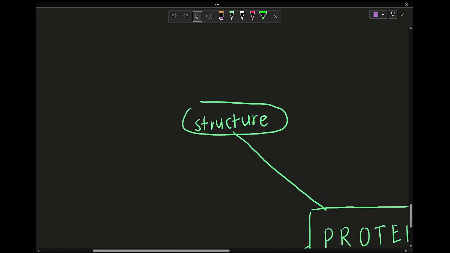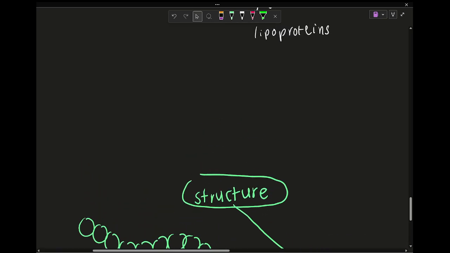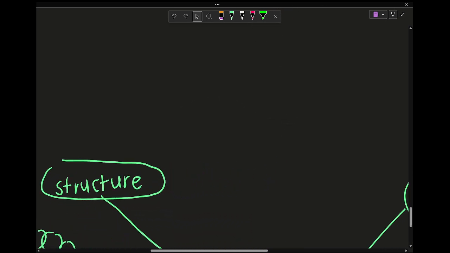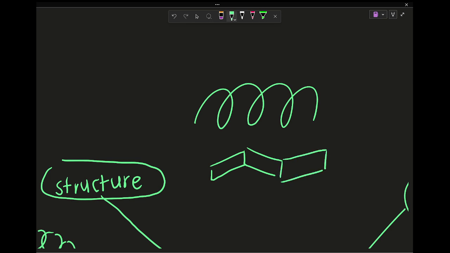Yeah. One other thing that's very important with proteins is discussing their structure, because their structure technically determines their function. So let's talk about the primary structure of the amino acid. The primary structure is just the linear sequence of the amino acids connected by peptide bonds. So usually if you were seeing a drawing along those lines, it'll just be a bunch of amino acids connected by peptide bonds in just a linear simple chain. How about the secondary structure? Well, the secondary structure would be a 3D shape. It's hydrogen bonding of amino and carbonyl groups. So, for example, the alpha helices or the beta sheets. Those both refer to the secondary structure of proteins.